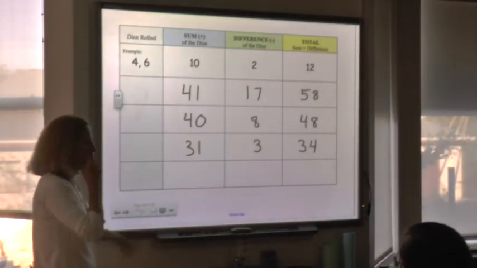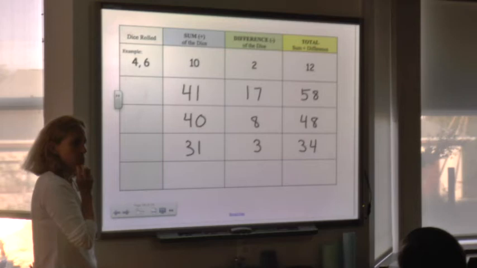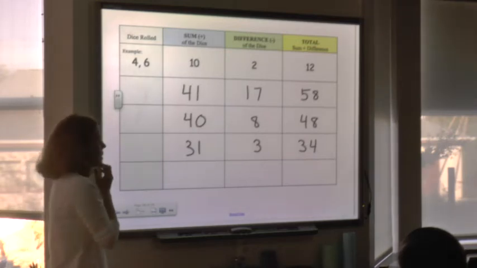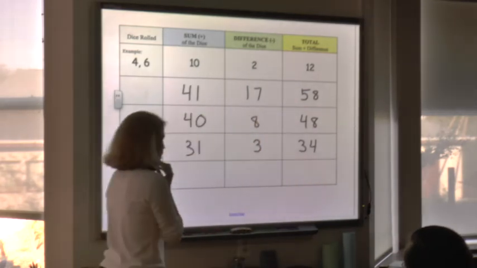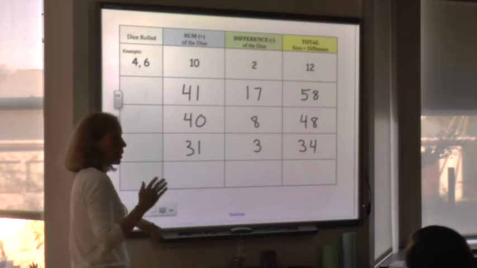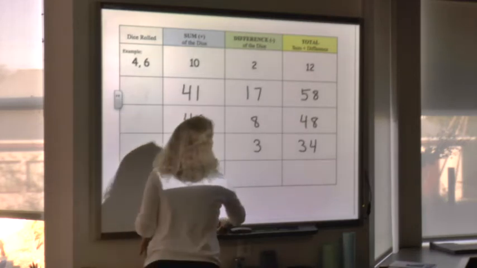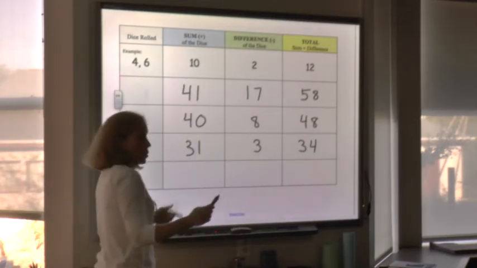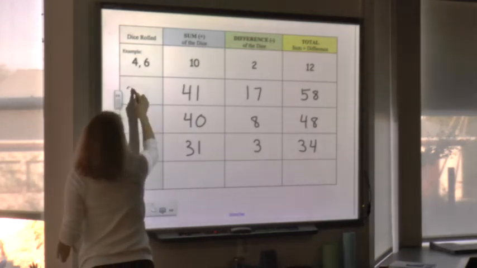So we were playing this. And then a student came up and said, I'm noticing something. I said, you know what? So am I. What we noticed is with these 3 pieces of information on any given line, we could work backwards and tell you what you had rolled. So I'm going to try to figure out what you rolled. I can't believe I'm doing it with this 30 dice. I can't tell you the order in which you rolled them, but I can tell you what the 2 numbers are. So over here, you must have rolled a 29.